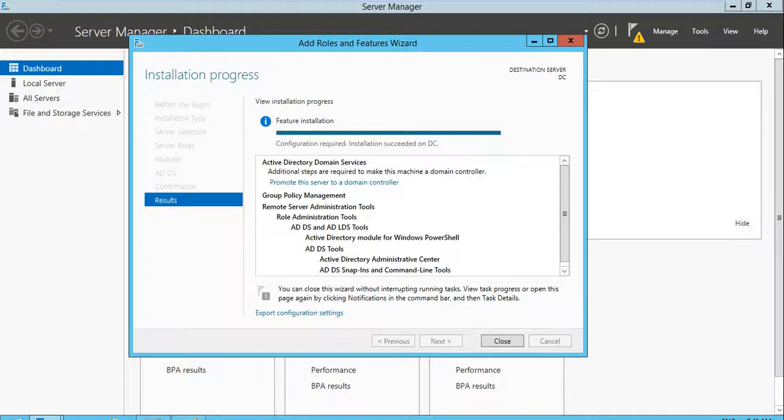Wait for a while because my server is a little bit slow. We need to wait.